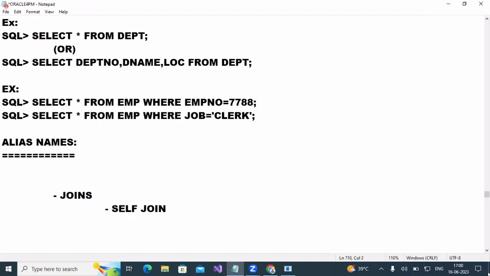Same as one more topic in advanced subqueries. In subqueries also, aliases play very key roles. One of the types of subquery is called a correlated subquery. In correlated subqueries also, we must use an alias. If you are not using an alias, then the correlated subquery cannot be implemented.